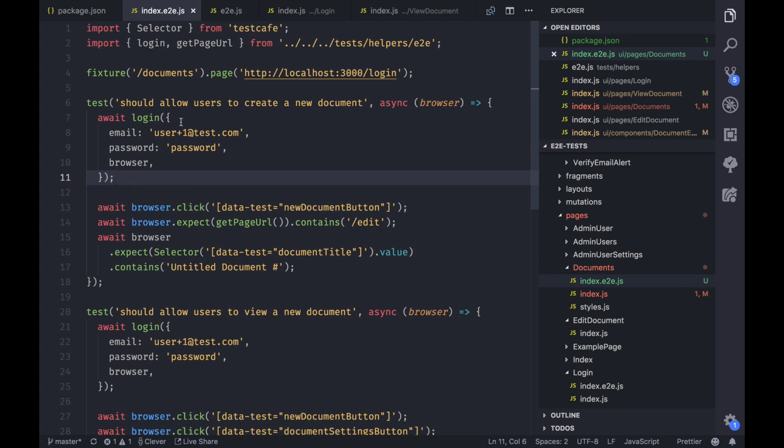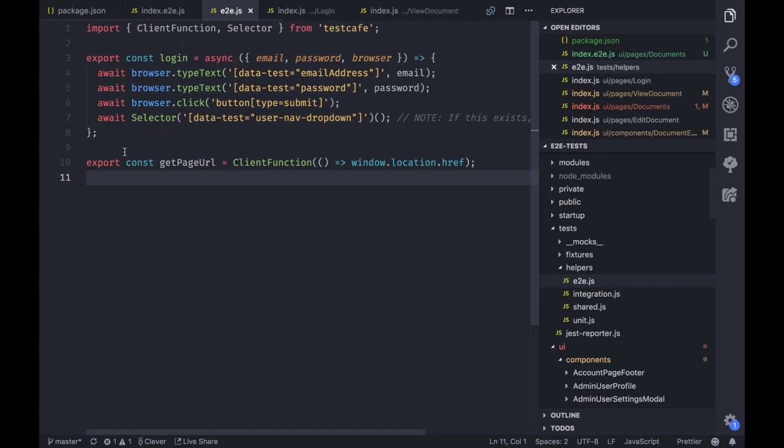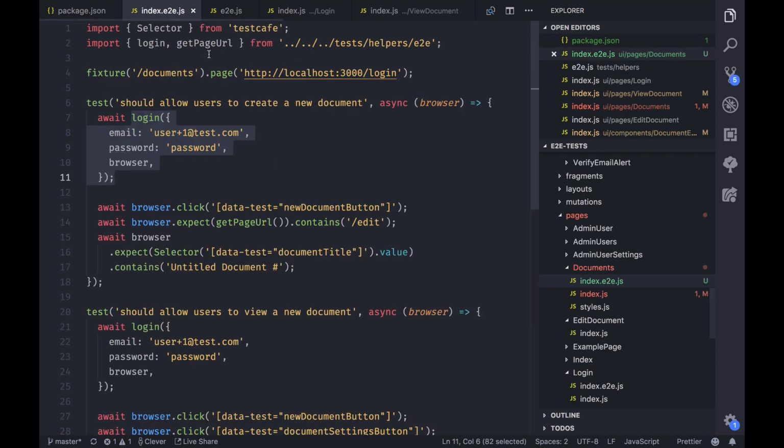When we're dealing with the await keyword, we're expecting whatever we're awaiting on to return a JavaScript promise. In this case, because our code here is using all of this TestCafe code, we're saying browser type text and selector and browser.click. Those are coming from TestCafe, and those are returning promises. So we don't have to do that specific to this function. It's already handled for us. But the important part is that that's going to return a promise that we can wait on.